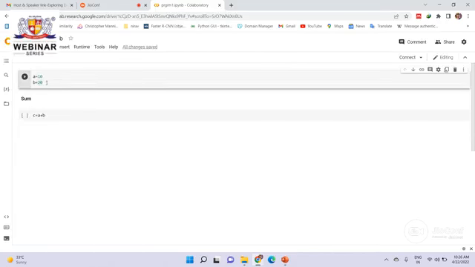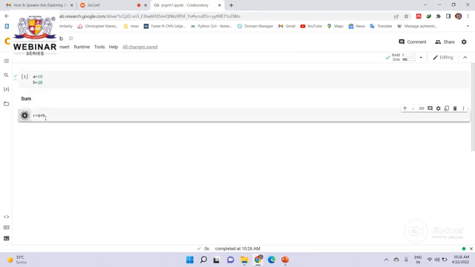If you want to run it, directly run the command. Here the initialization process is done, connected to a Python 3 compute engine. The RAM is 12 GB and the disk is 107 GB, so they provide you 12 GB of RAM and around 100 GB of hard disk for temporary use of this Colab notebook.